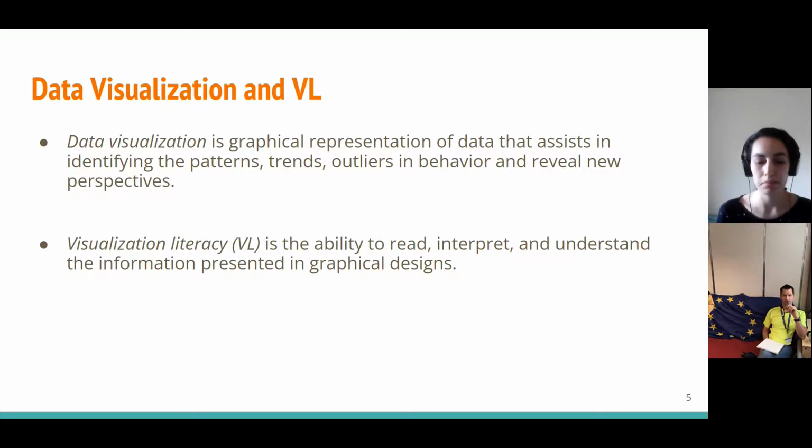This is the key for data visualization. And visualization literacy is defined as the ability to read, interpret, and understand the information presented in a graphical design. And sometimes we can even include the construction of the design as a part of visualization literacy. So these are the 2 definitions of key elements in the thesis.